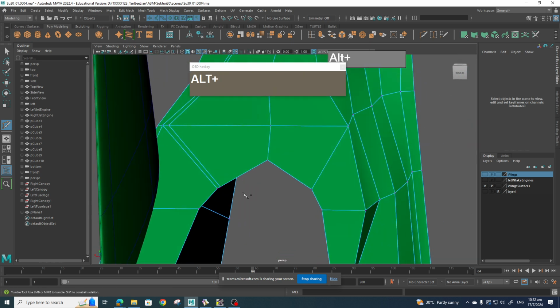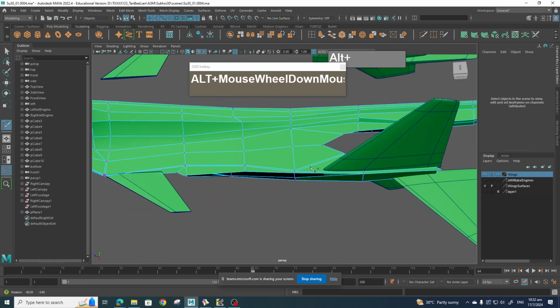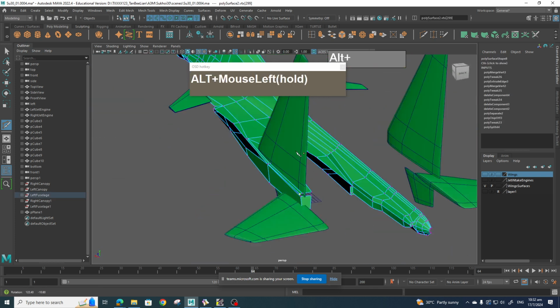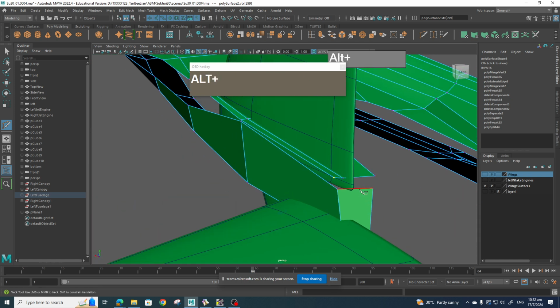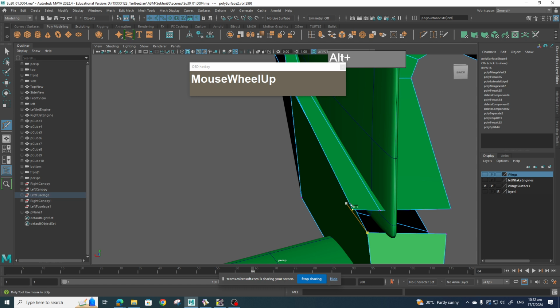Okay, so this edge loop actually ends here. I do not want all these edge loops to be running all over the place. Let me undo that. That doesn't look good to me. Maybe I'll close the gap for this one for now.